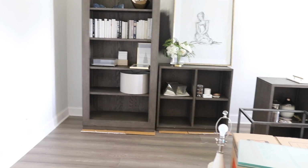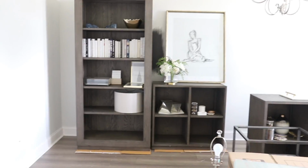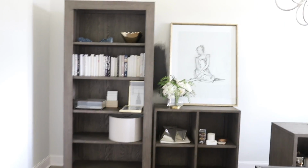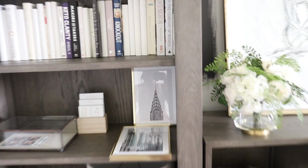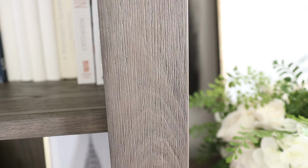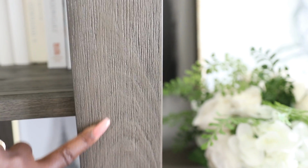But I am really loving the color overall, just because it really matches with the bookcase really nicely, because the bookcase itself has this nice graining on it, where it's like brown and gray. It's almost like my island. And then the wall being this really gorgeous color. I know it looks black on camera, right?